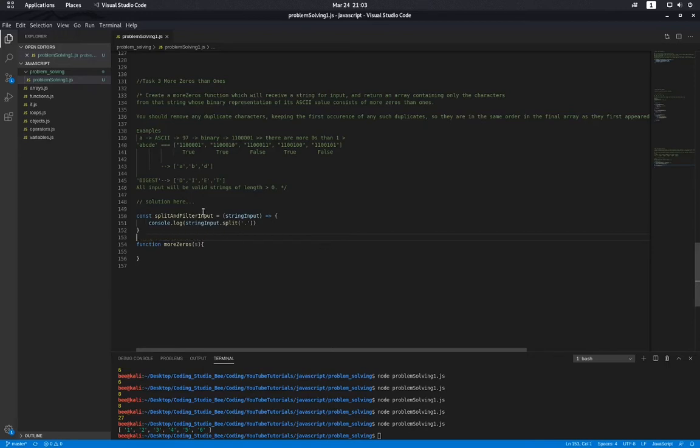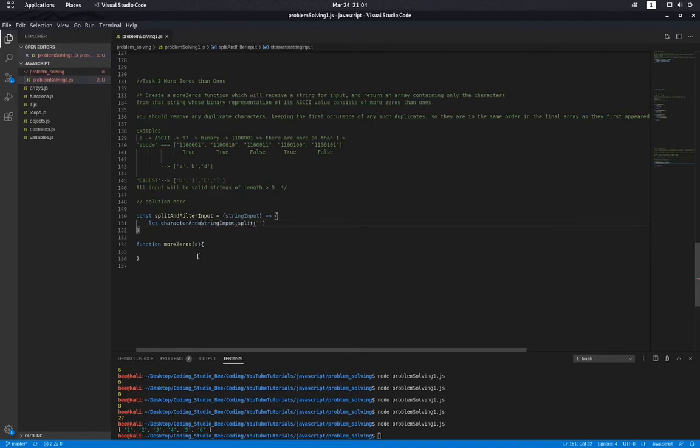I'm gonna delete this, and what we need now is string input, and we want to split it at nothing. What that means, it will separate every single character in the string input, and that's what we need right now. And after we split it, we sort of have to check if there are any duplications. So there are two same characters, that's not good. We want to keep the first one and throw away the second one. And now comes an array method, because from this point on you can think of this as an array. Let's just save it.